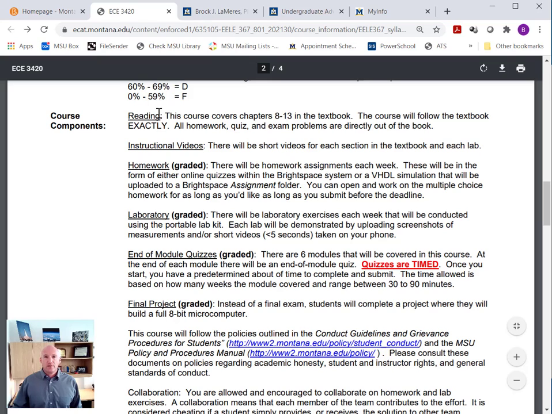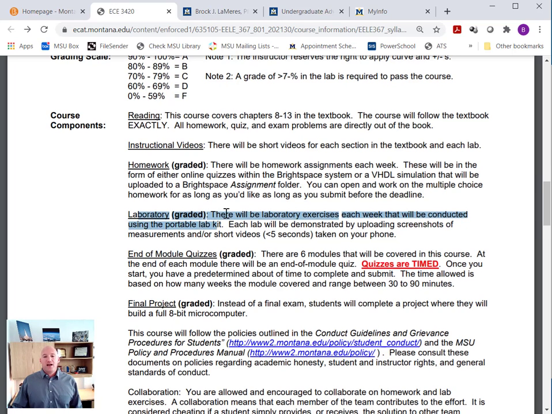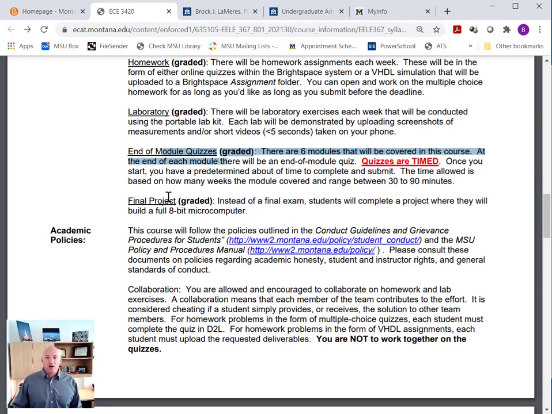What you will be doing in this class is the following. Reading. There's a book, okay? Instructional videos. If you don't like to read, you can do the videos. They're the same material, okay? I wrote the book first. I recorded the videos on the same material, whatever mode you like. You will be doing homework, which is going to be mostly in the form of ModelSim simulations of VHDL. But there are some online quizzes that are automatically graded. The lab, this is where all the magic happens, okay? That's where you learn how to write VHDL and synthesize it and actually build hardware. And then you got these end of module quizzes, and then the final project, big one.